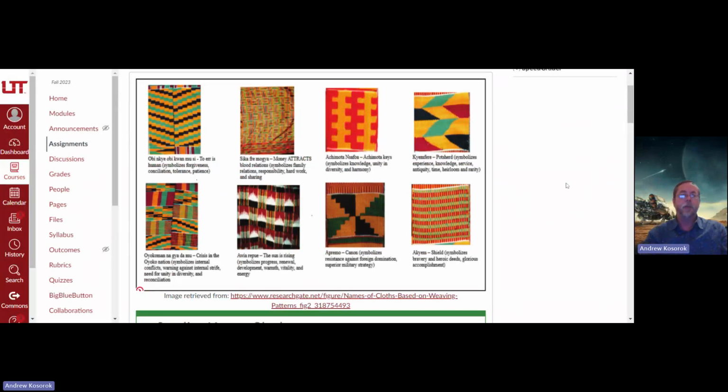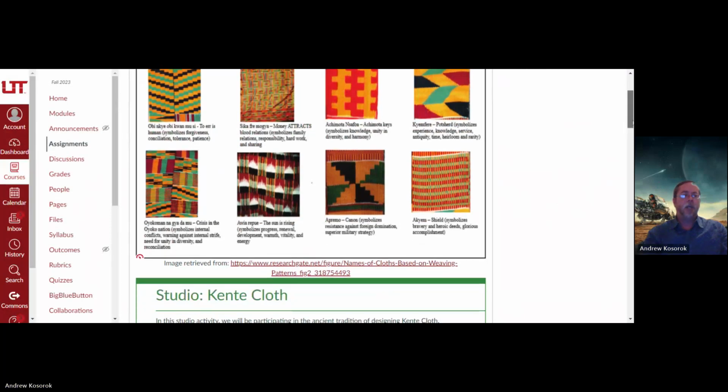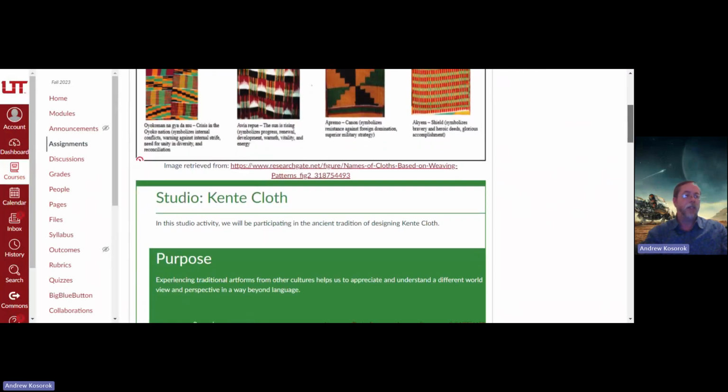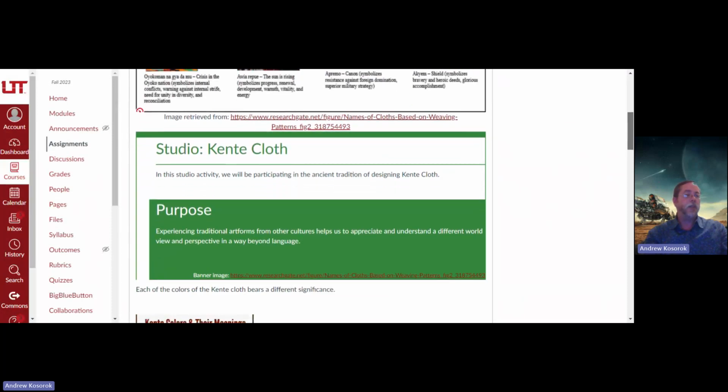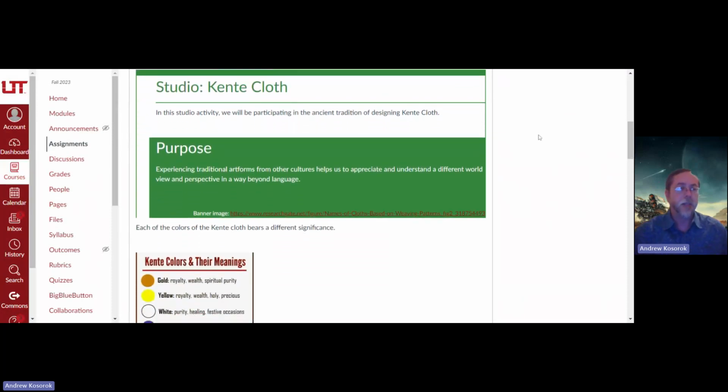Come up with some designs from your research and then create your own Kente cloth design. Now we know we're just doing this as a design exercise. We're not making genuine Kente cloth. We're exploring this from a place of respect for the visual tradition of the Kente cloth. So that's why we looked at an artist who is a master at doing this, and you can find other masters on YouTube as well.